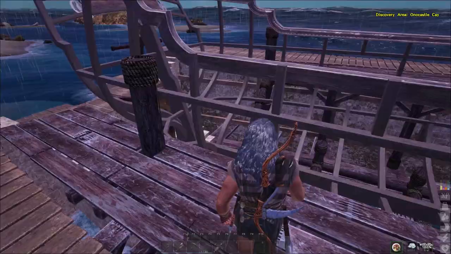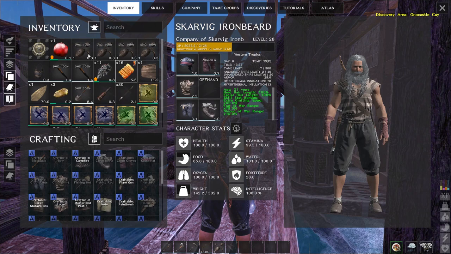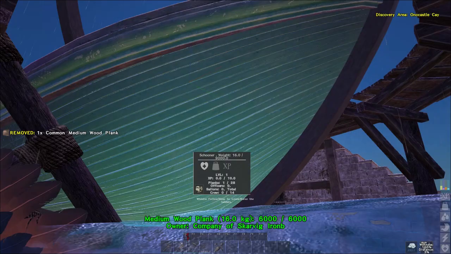So where's the walkway down? Right there. Okay. Whoa, rough seas. So we had the medium ship deck, so it builds the flat parts that you're going to walk on. The wooden plank, however, is what's going to build the various components of your hull. And I believe there's a bigger part at the front. So, there we go. We have one piece of our hull.